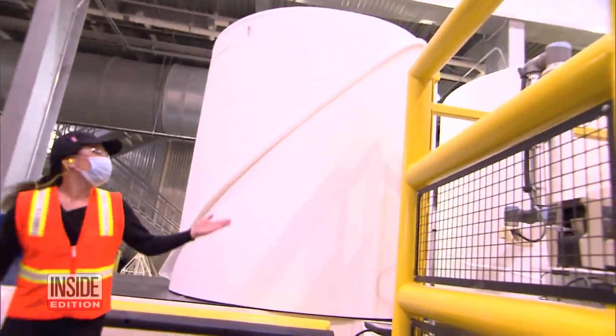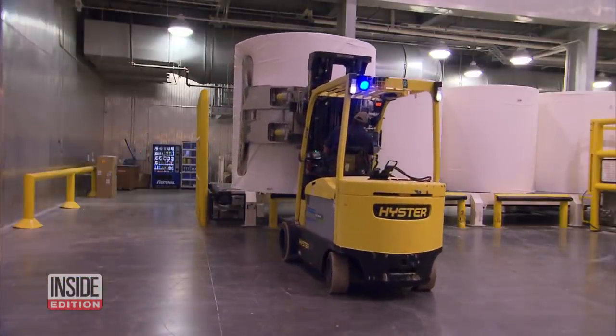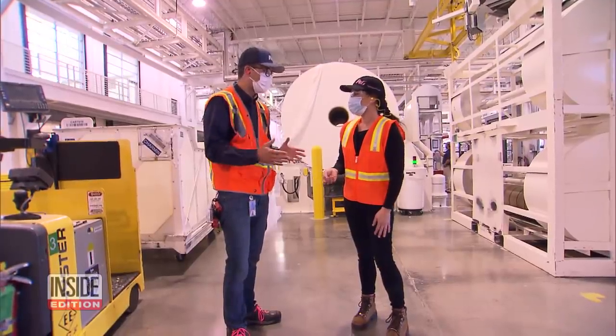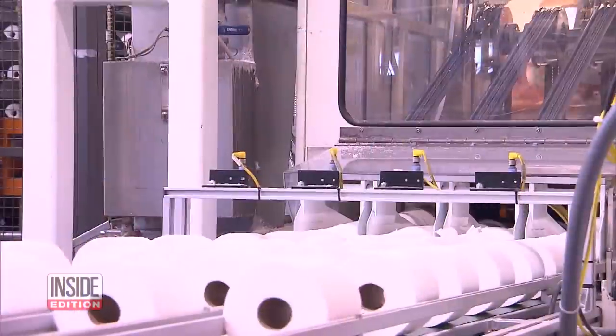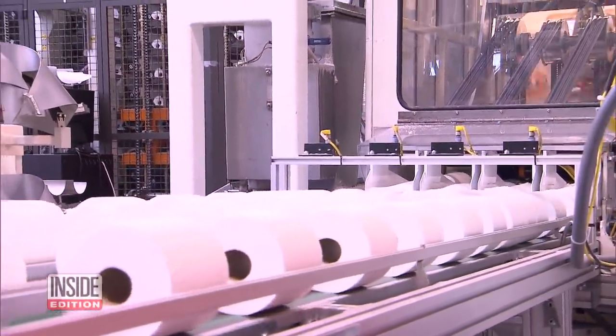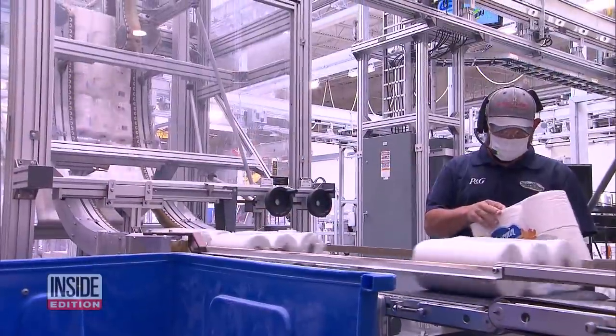They're enormous. A special truck then takes the giant rolls to the next stage of the process. We're going to take this big roll, perforate it, cut it up, and get it into the rolls that you would see and find on shelf. That would be this machine, which slices the rolls into your standard household size. So that roll is ready to go. Then they're wrapped into multi-packs.